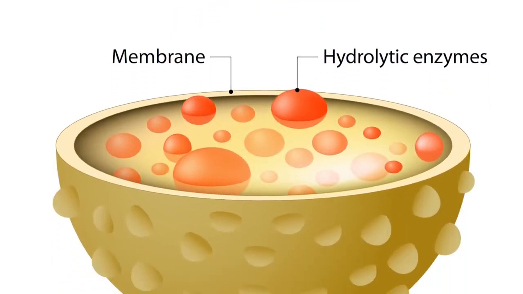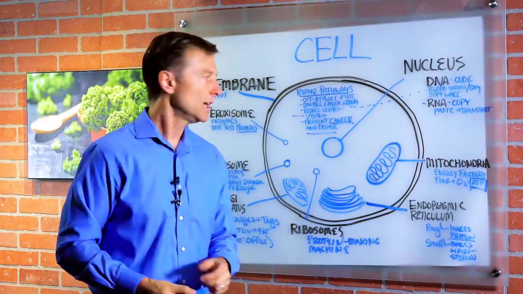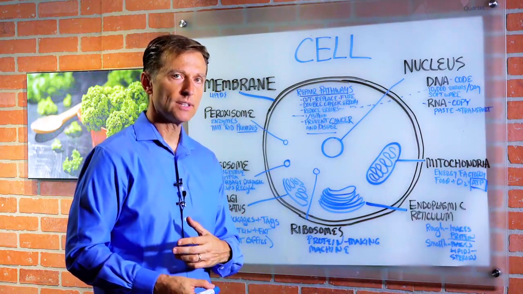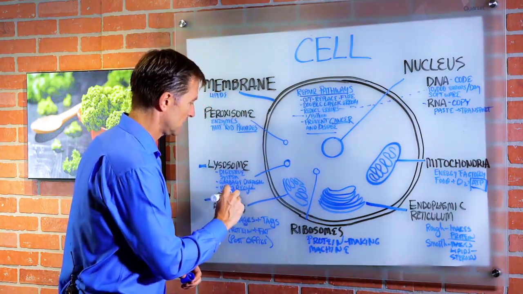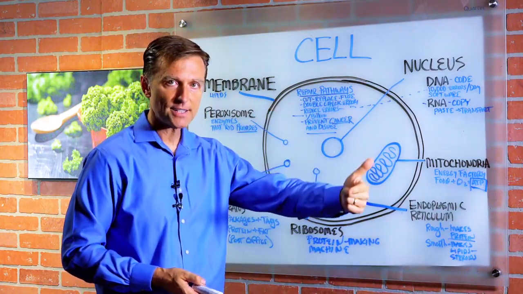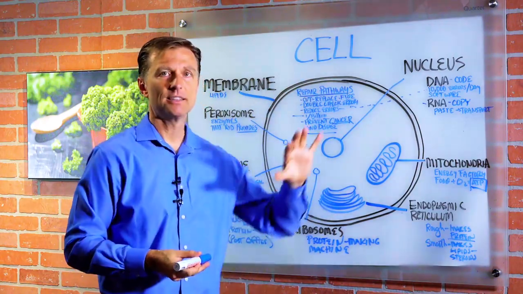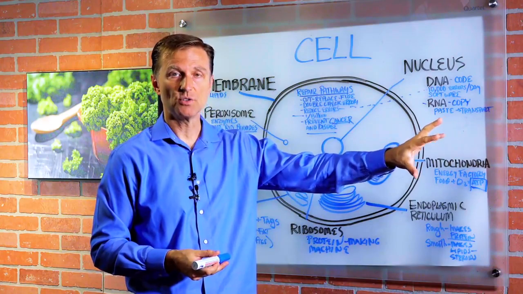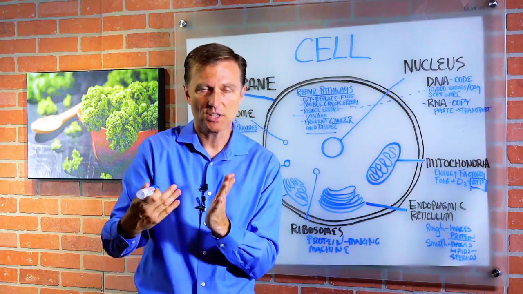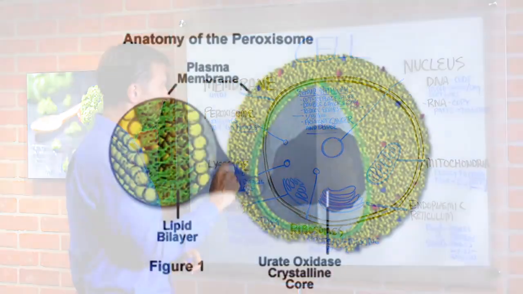Then we have something called the lysosome, which is basically the digestive stomach. It's the garbage disposal. It helps break down waste and also breaks down damaged parts to be recycled. So there's another term called autophagy, where you would be going on a long fast with doing intermittent fasting, and you would cause the lysosome to start recycling the damaged proteins that are unusable, maybe from the repair pathways, and also microbes to then recycle those into new particles so we can reuse that. So it's very, very efficient. That's what the lysosome does.